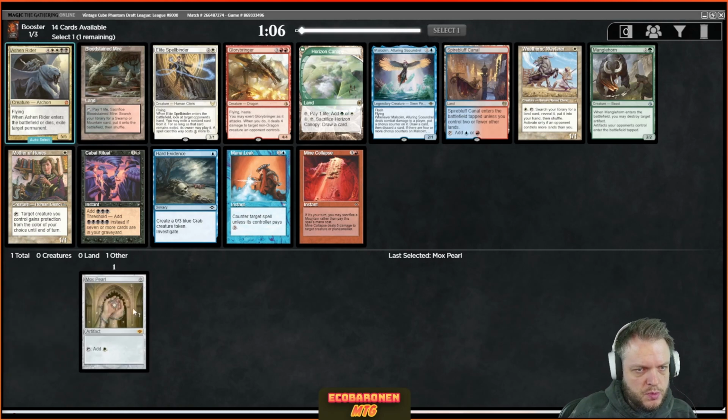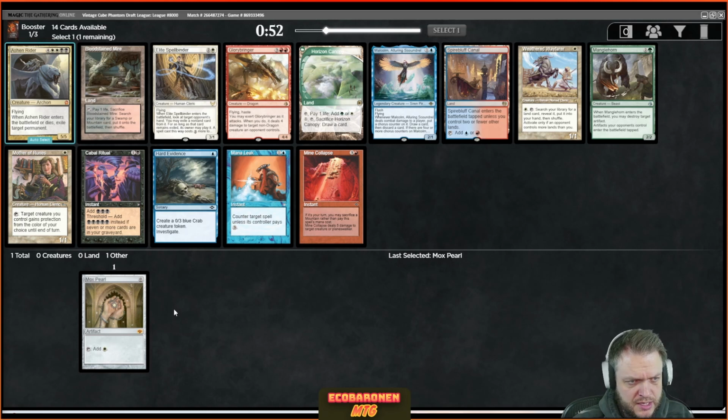So with Mox Pearl, we can go anywhere. Let's see where that is. It's tempting to go Mother of Runes. Mother of Runes is very good in white aggro. Mox Pearl is obviously at its best in that deck. What other cards do we have here? We have Fetch Land, which is awesome. We have Mana Leak, which is awesome. I think for me it's between Mother of Runes, Bloodstained Mire, and Mana Leak. I'm gonna go Mana Leak.